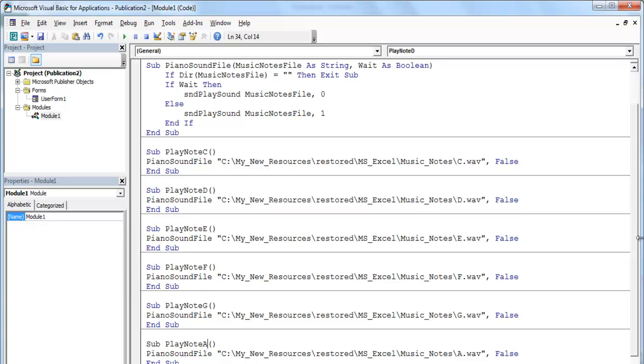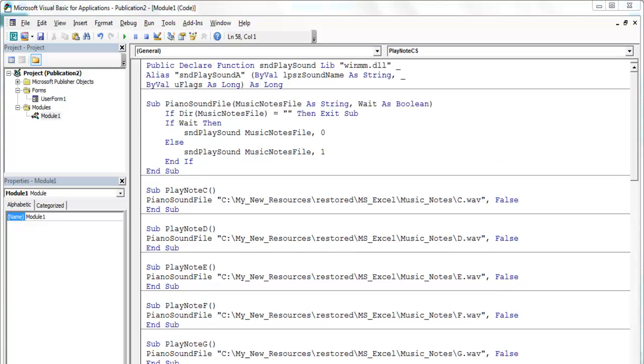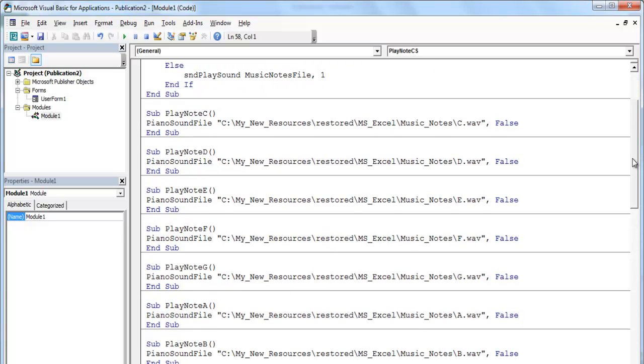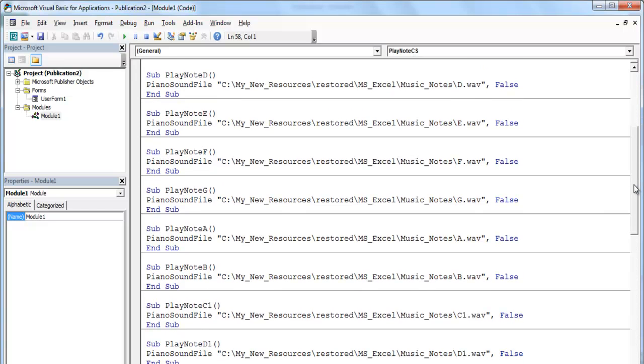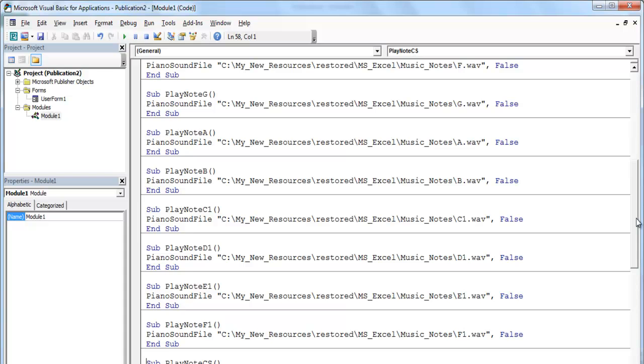So I guess you guys get the whole idea. So I'm just going to speed up this now. And right here, guys, those are the lines of code in the module. It's all completed now. Just calling the music in their location.